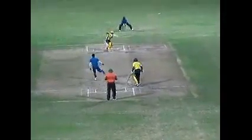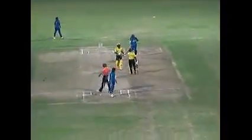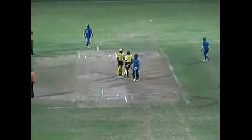Here is Paul in to the batsman, and this is a slower delivery, and Griffith is driving again outside the line of the off stump, straight to the fielder at square cover, and there is no run. Brings up the end of over number 11. At the end of it, 83 for 2. Griffith on 28 and McCarthy on 11.